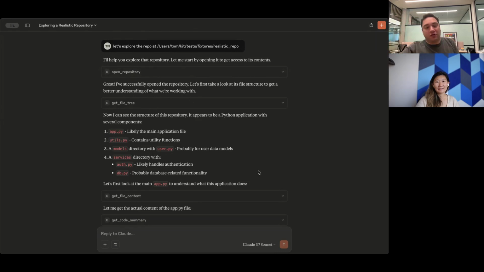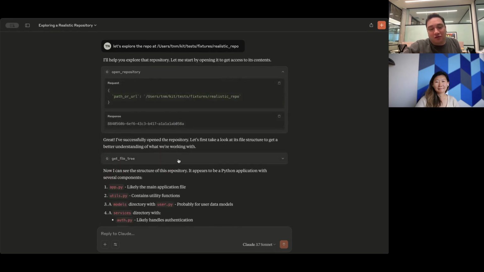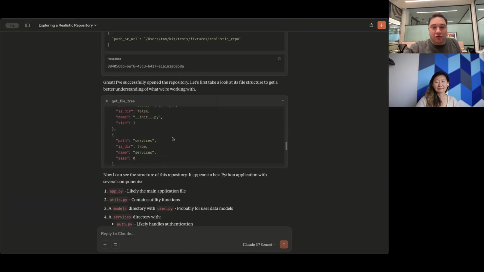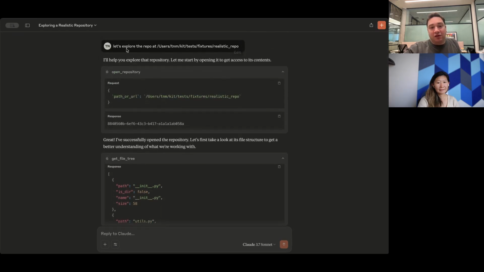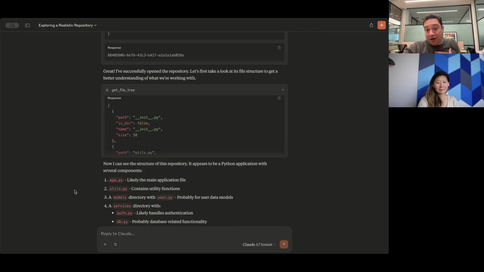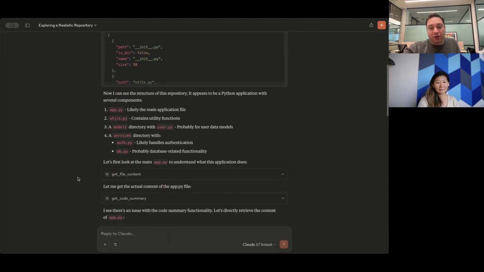We haven't talked about MCP yet, but the long story short is that some of Kit's functionality, like open repository, these are tools or resources that Kit exposes, can be exposed into any tool. In this case it's Claude Desktop, but it could be your app, your server, or your agent. And by giving just a little bit of help here, Claude figures out, let me invoke some of the tools, in this case get file tree, that Kit, our toolkit, exposes.